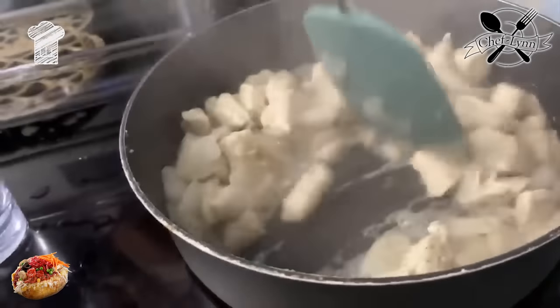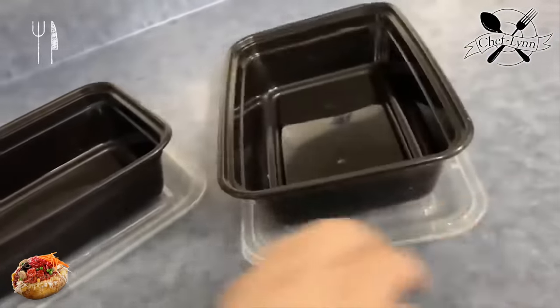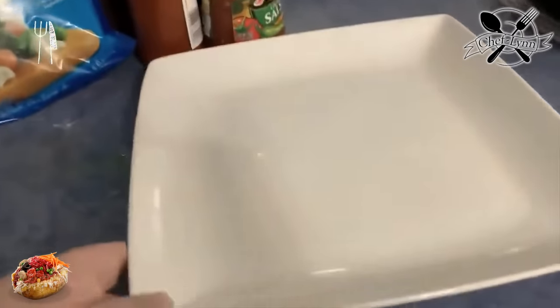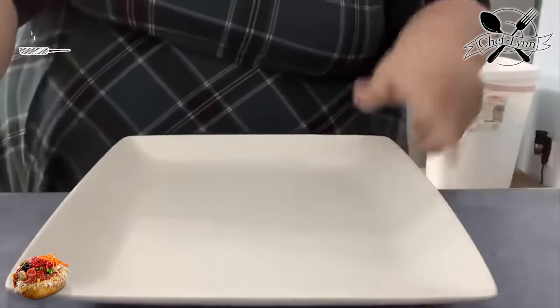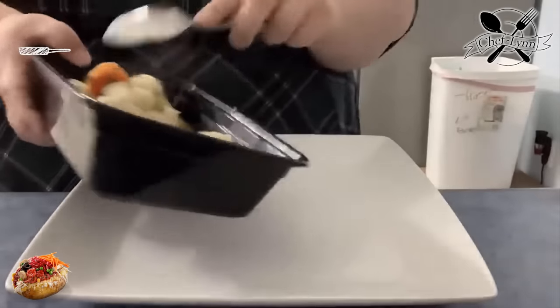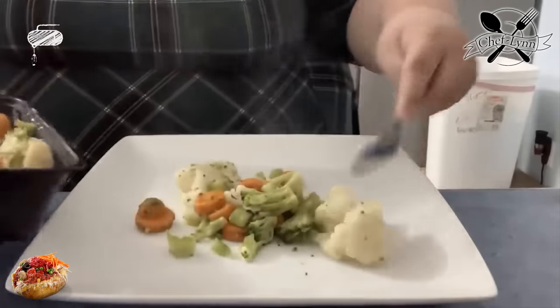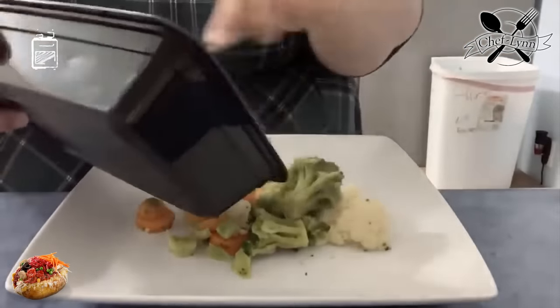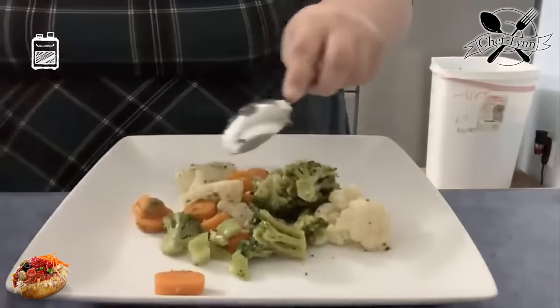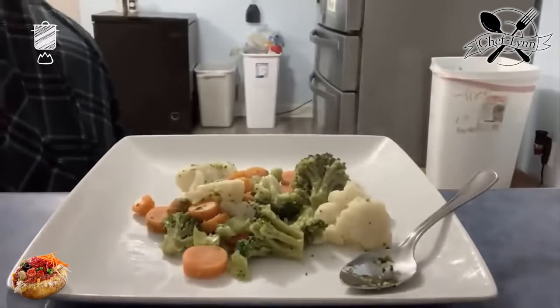The chicken and onions are doing their thing. I have the broccoli, cauliflower, and carrots done, and the baked potato microwaved. My plate is ready so I can show you guys how I plate it. Now it's time for the plating — first thing I do is veggies. This is a lot better with steamed fresh broccoli, just trust me on that. Now that I've learned to truly cook steamed broccoli, it's like my jam.